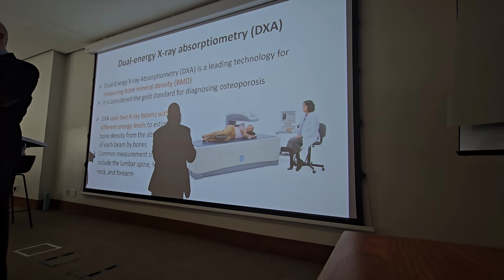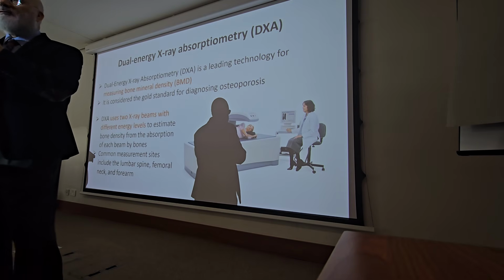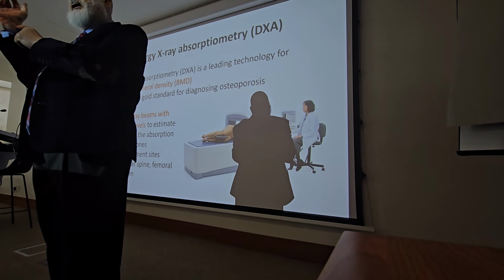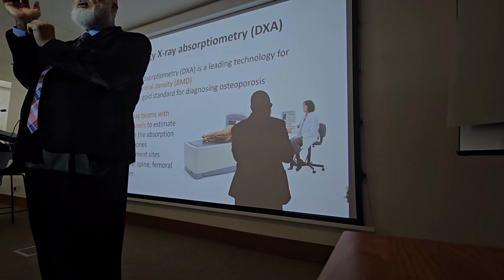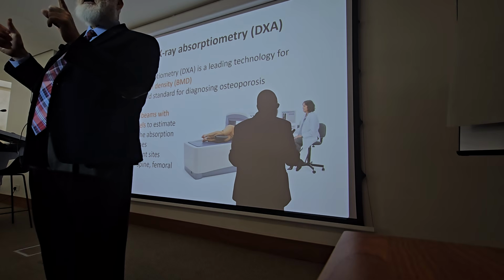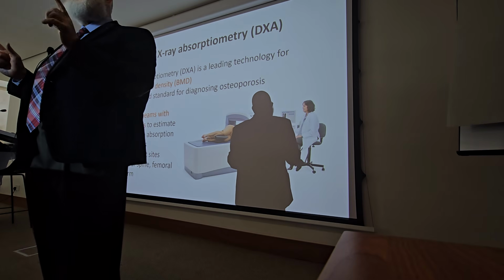There's something else that measures inside only. In this case, if you have the lumbar spine, it's mostly trabecular, not cortical. But if you go to the femoral neck or the radius, you have some cortical bone as well. So it depends on the site. That's why usually they measure multiple sites. They don't only do the spine, and these are the most common sites for fracture.